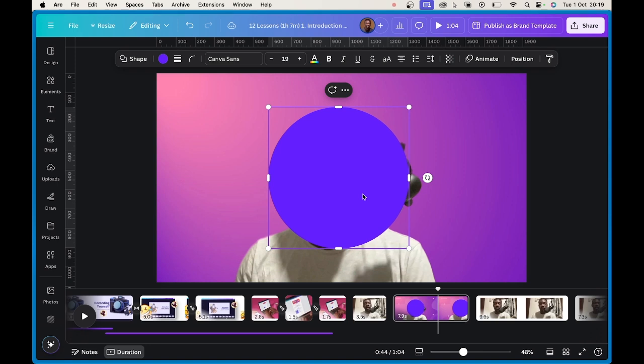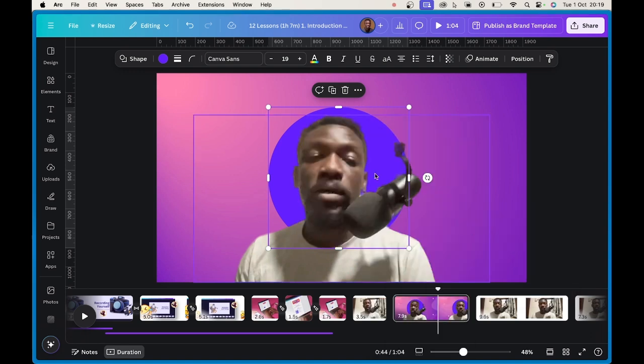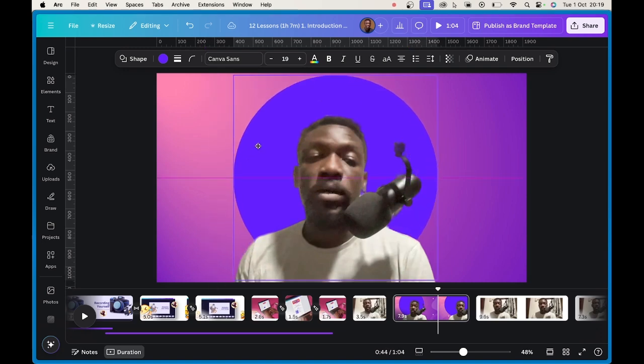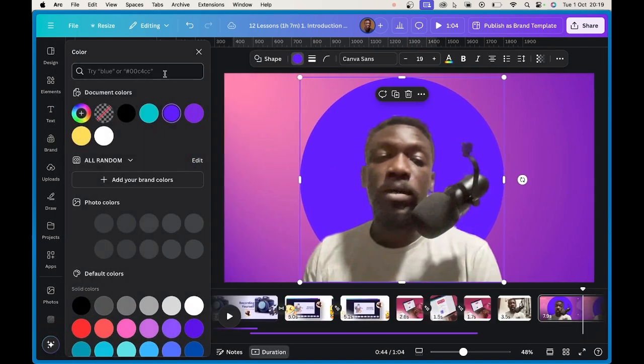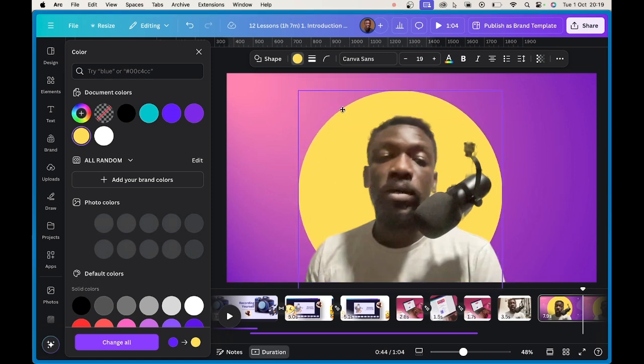So I can send this to back, just backward rather, not back, send backward. So increase the size of this, change it to yellow, and on and on and on. I can just do as I want.